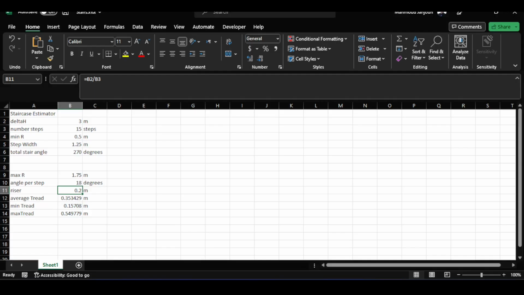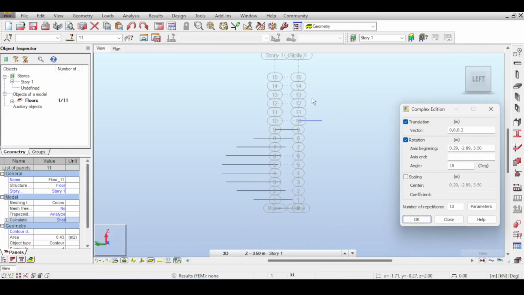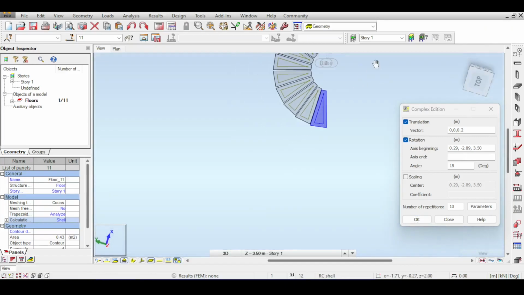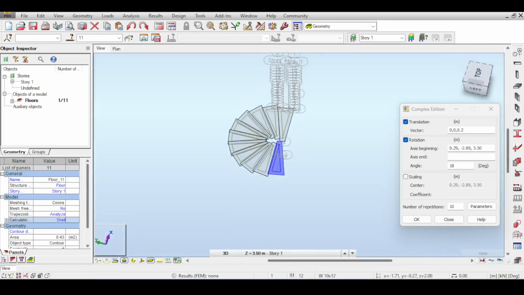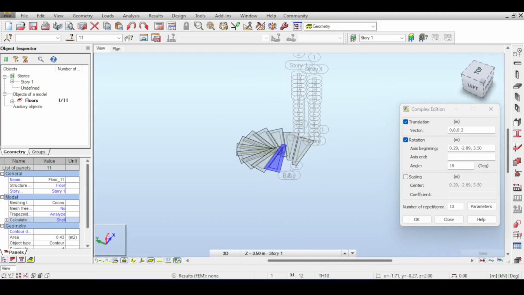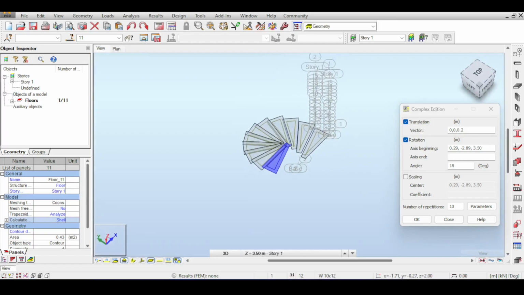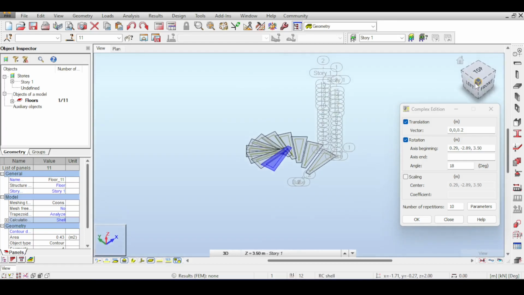Oh, I still have messed up because the number of steps is 15 actually, not 10. I think I messed up, yes. Yeah, this is 180. I should have checked. That's a mistake. Okay, so how can I fix this mistake? I just realized that, hey, this is not 270, right? That's only 180. So how do I fix this? Well, I have an easy fix for this. I'm also not going to video edit this because I want you to learn. So I will continue my 5 things here.